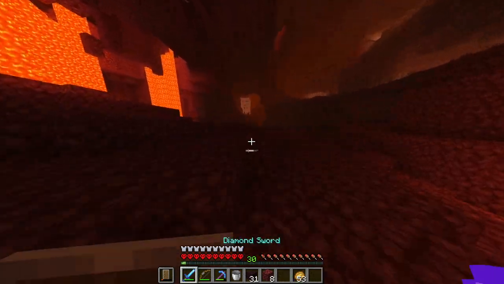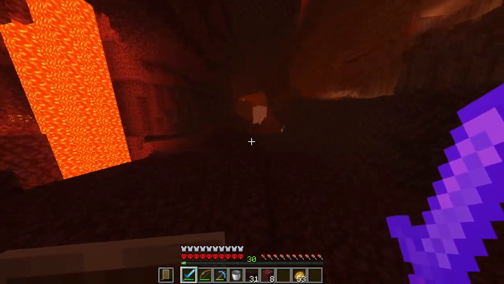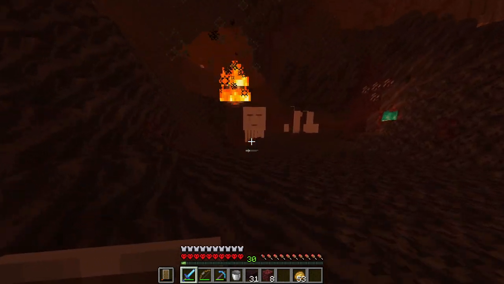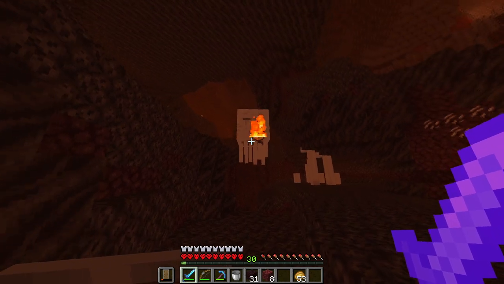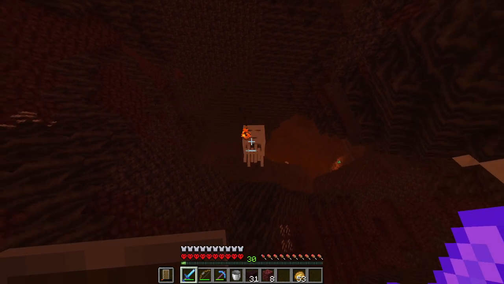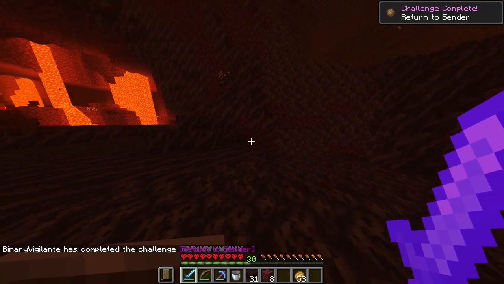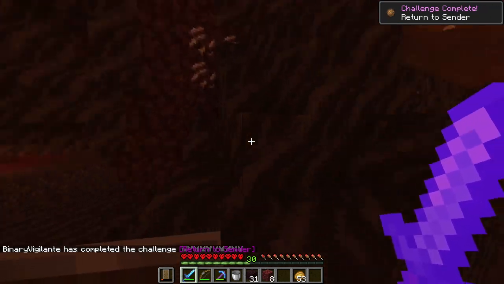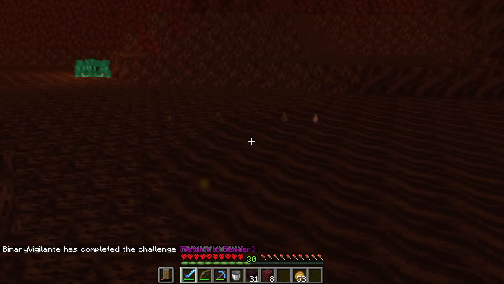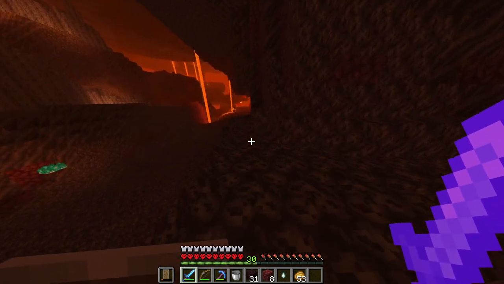Ooh, wait. Can I get a ghast here? Ooh, I want a ghast here so I can make regeneration potions. I want a ghast here. Stay right there. No, come on. I want a ghast here. Come on. Gotcha. Please. I want a ghast here. Yes, ghast here. All right. Beautiful. Let's go back home.